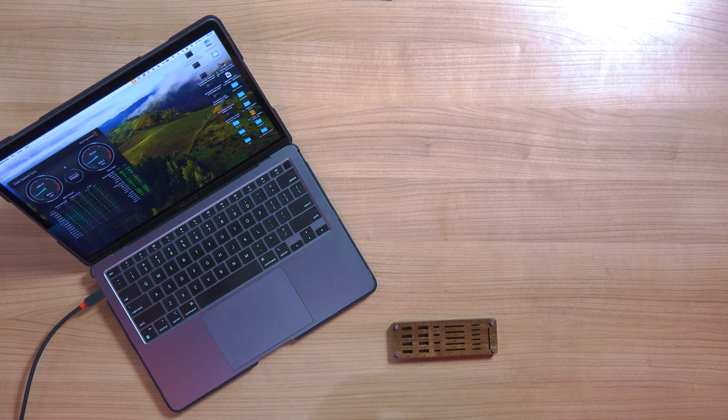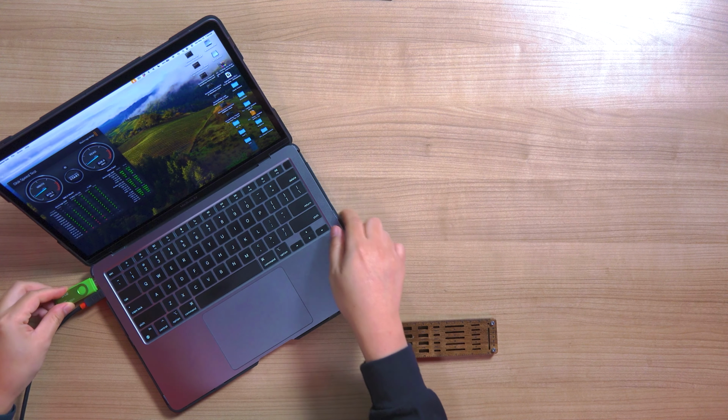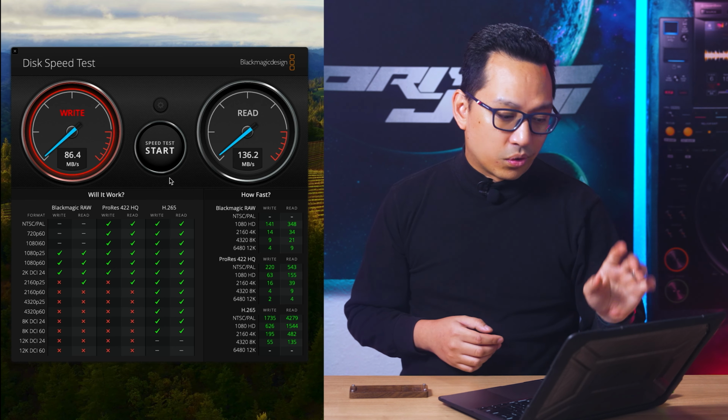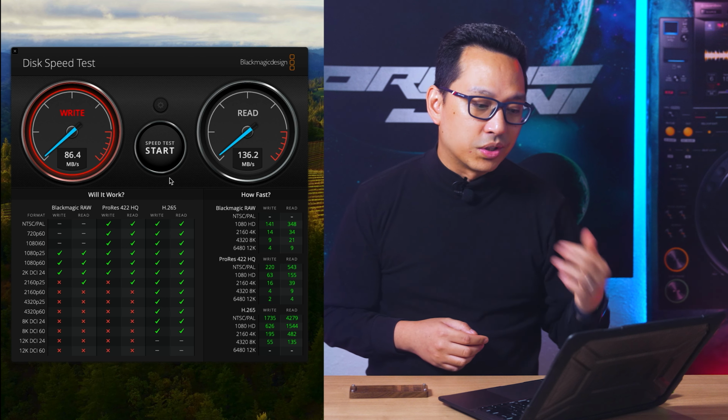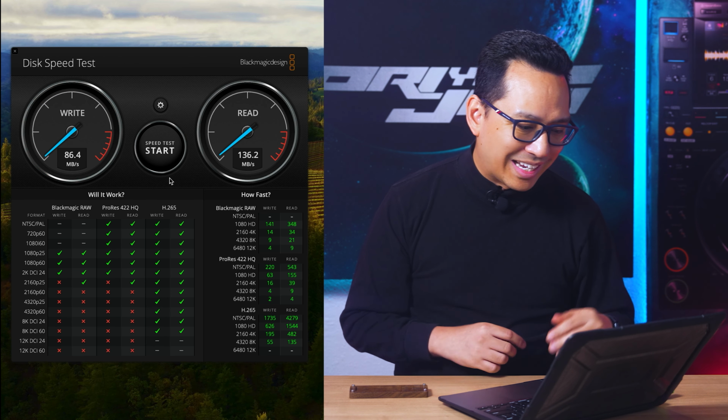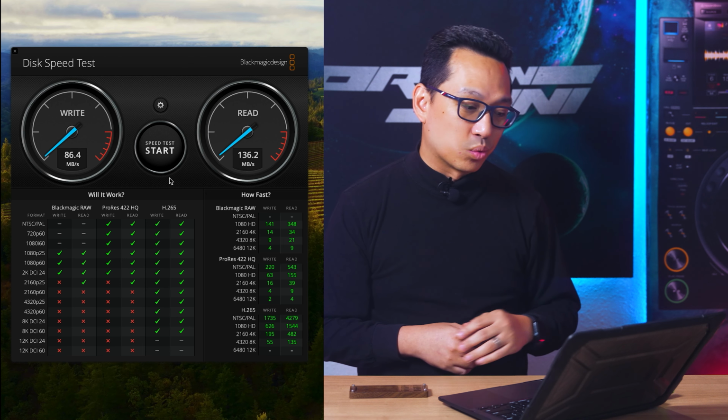So over here, I have a cheap drive that I bought many years ago just because it was one of the early ones that had USB-A and USB-C. And let's test this. Okay, so this one has a read speed of 136.2 megabytes per second on the test and a write speed of 86.4 megabytes per second, which is pretty slow. So if I did a big library export, this would take forever.